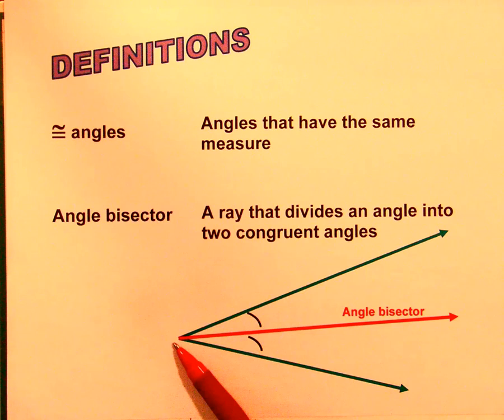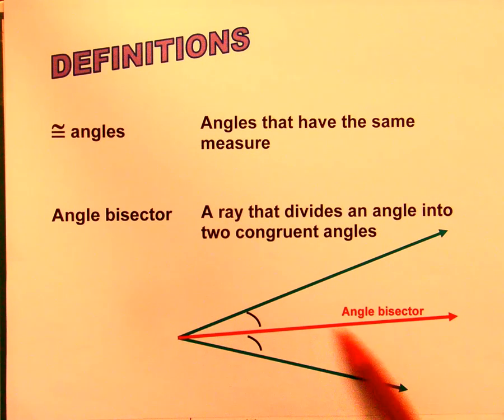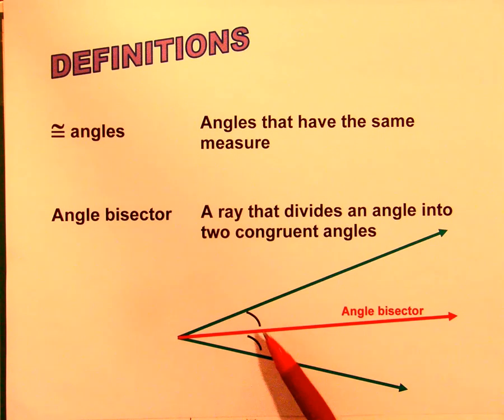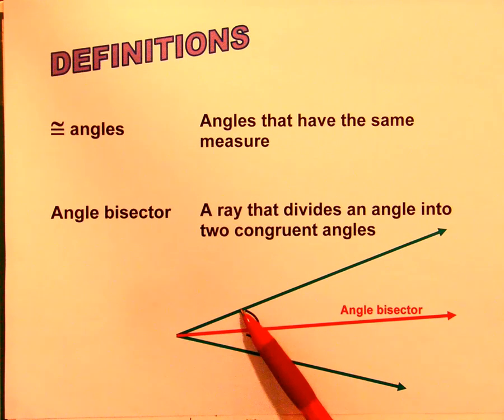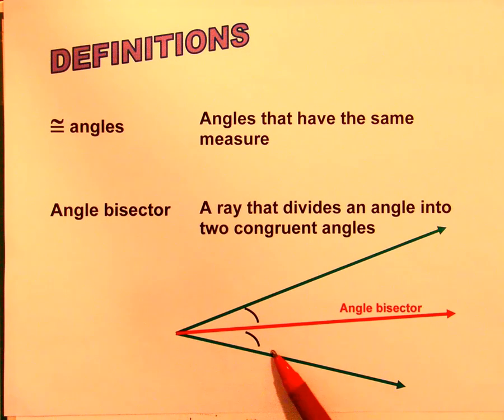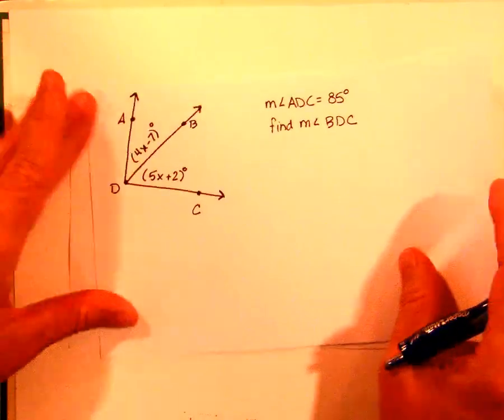So here we have the big angle in green, and in red is the bisector. It's marked with an arc that has the same number of arcs, like a 1 and a 1. That means these are equal in measure, which means that this is an angle bisector. Okay, let's work a problem that might come up with something like this.